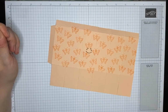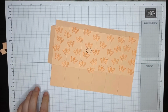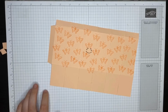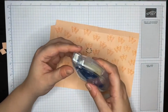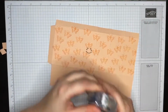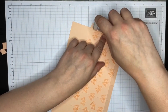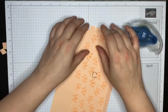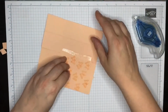Right, I'm going to use two adhesives to bring this together. I'm going to use my Seal Plus to put the boxes together initially, but then I'm going to use my Tombow to actually pull the units together themselves. So one bit of adhesive down that top tab first, and then fold that over and bring it together.